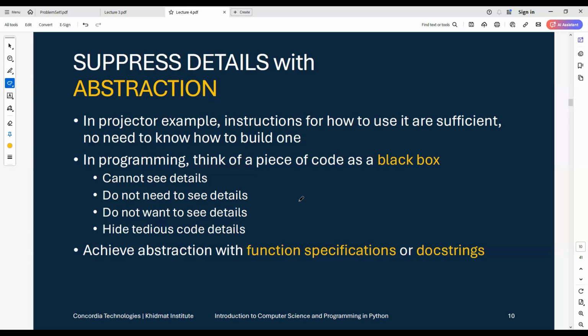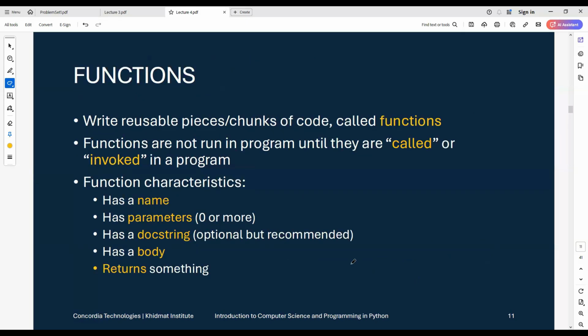And the way to do that is by using docstrings. That's the multiple lines of text at the beginning of a function. We will take a look at an example in a minute. And using that specification, we would know how many parameters or arguments it is expecting and what kind of output it will give us.